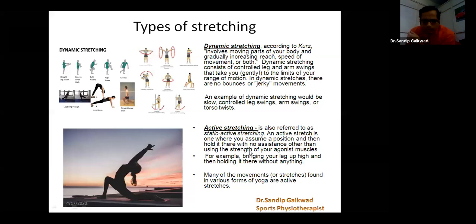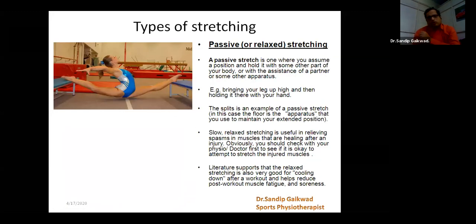In active stretching, you bring your leg up as high as possible and hold it and stretch it — this kind of stretching is called active stretching, and many yoga poses are examples of active stretching. In passive stretching, also called relaxed stretching, it is very important for the gymnast — you take a position and hold it with some other part of your body, with the assistance of your partner, or any apparatus like a chair or benches. As shown in this figure, when she is doing a split and increasing her split with two benches, she is getting passively stretched for increased range of motion at the hip and groin level.